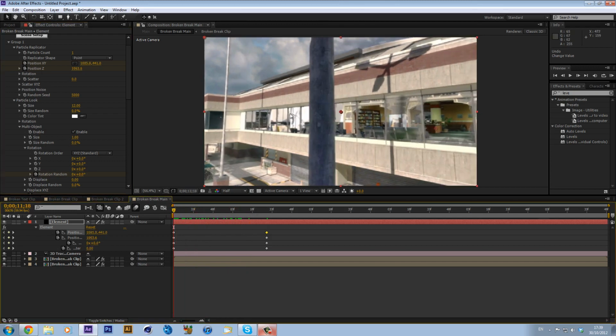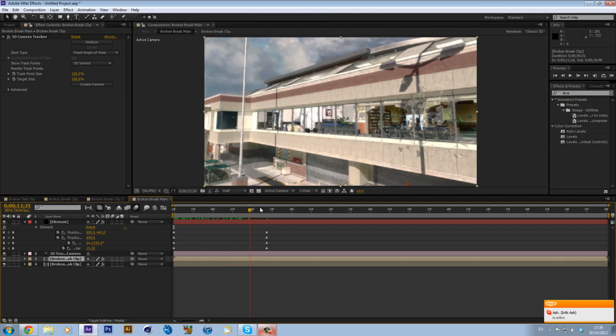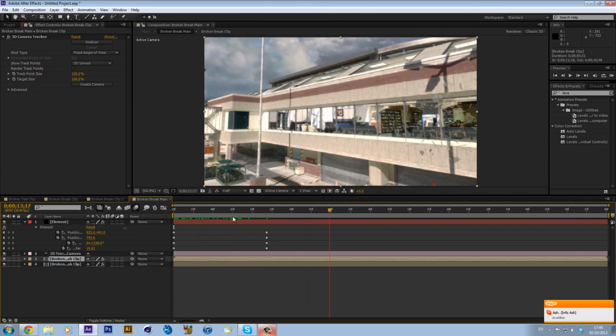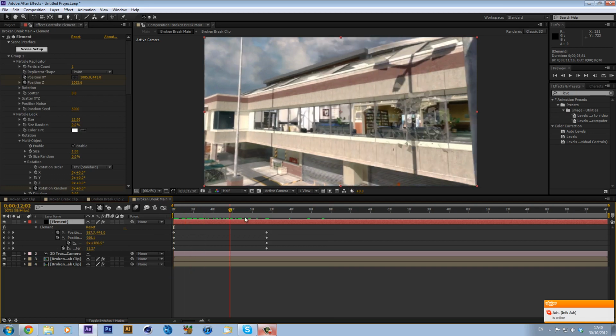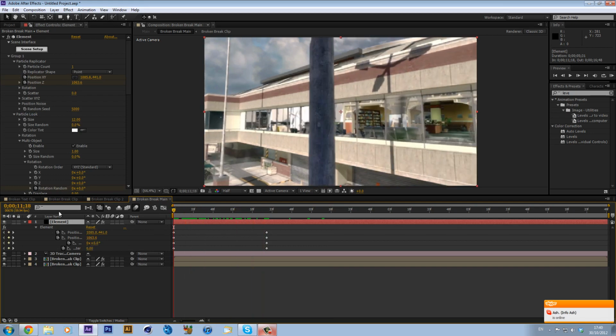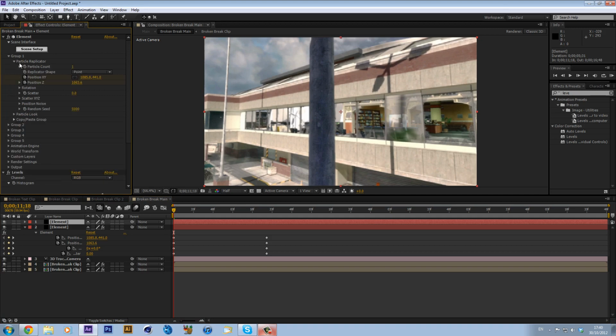Obviously you would want to mask out that pole, so you just duplicate that layer and do a standard mask, but as you can see they shatter out and they stay where they are in the space. Once you've had all of that set up, you can change the size. You just want to duplicate the layer, go to the group, and drag the window across. Now you may want to mess around with the scale.